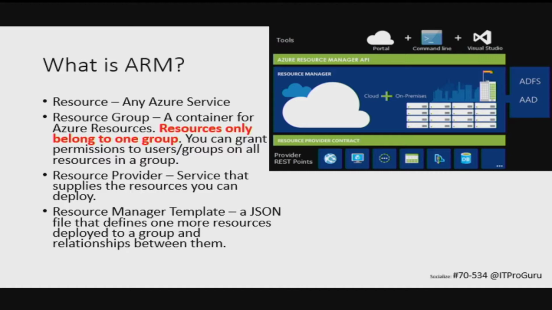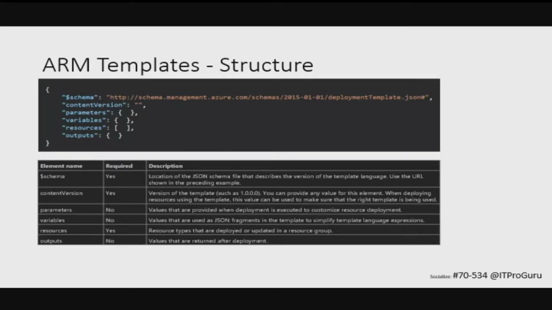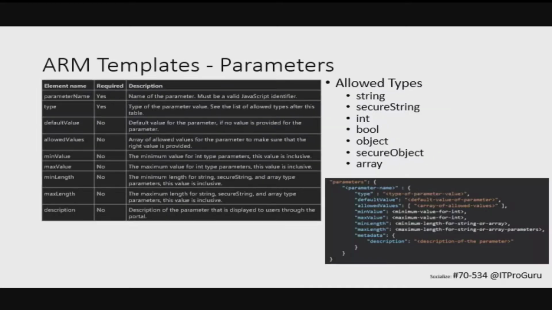And when I create these ARM templates, when I have my whole declarative solution in JSON, I deploy that whole thing into one resource group. All the resources that I create will belong to that group. So we'll talk about the structure of these ARM templates and some of the things you can do in the ARM templates. So this, at a high level, is the structure, right? There are parameters, variables, resources, and outputs. I just want to talk about each one really quickly.